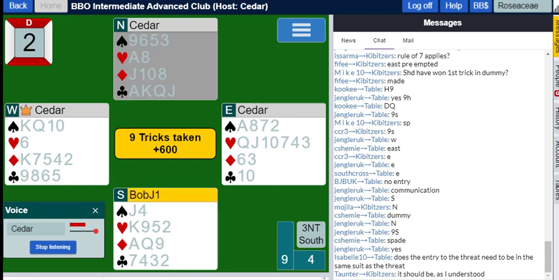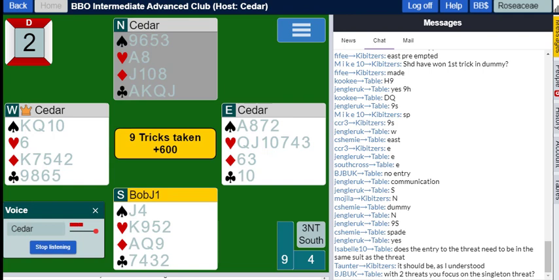Okay, Bob, one last one, and then we should pack in for the day. Does the entry have to be in the same suit as the threat? Yes, it does, Isabel. That's because you have to play off all the side suit winners for the squeeze to work, in order to bring the cards down to where they have to throw one away. If the entry is in one of the other threats, you've got to go and cash it as part of your squeezing technique, and then when you want it, it isn't there anymore. So it's got to be in the entry threat, and the fact that you have an entry with a threat means that person has to keep two cards, the guard and the support card. So yes, the entry has to be in the same suit as the threat.